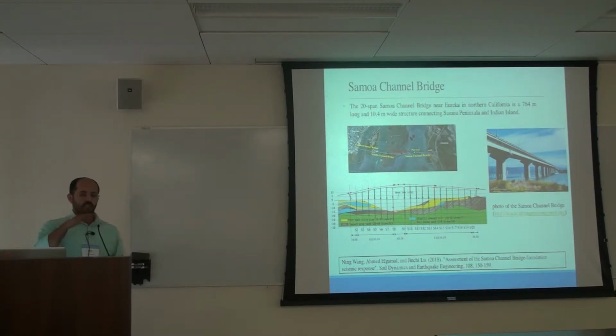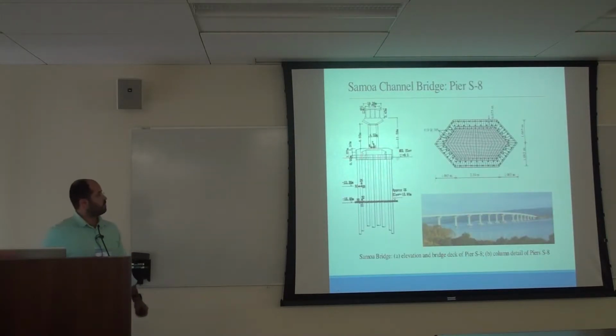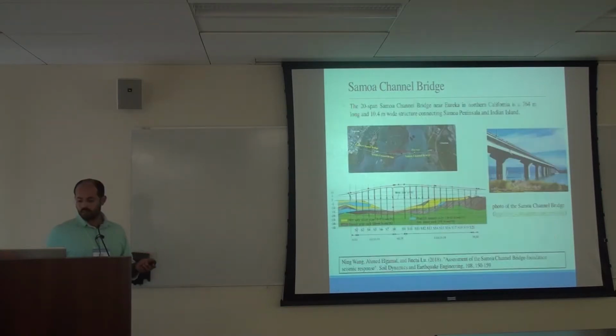After showing a case study, a simple typical in California, we can now perform the PBEE on a real case, a large, retrofitted, highly instrumented bridge, Samoa Channel Bridge, a 20 span, in Northern California, 764 meter long and 10.4 meter wide. You can see the topography and the elevation view of the bridge. We have the column cross section, the pile group, the mud line, and this cross section is for the S8, which is this guy.